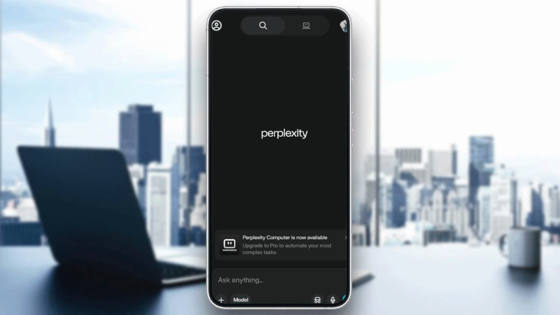So Perplexity spaces are one of the platform's most useful features. You can organize your threads, collaborate with others, and even access everything from any device. At least, that's the idea. But what happens when you save a thread to a space on your desktop computer, then open Perplexity on your phone, and it's just not there?